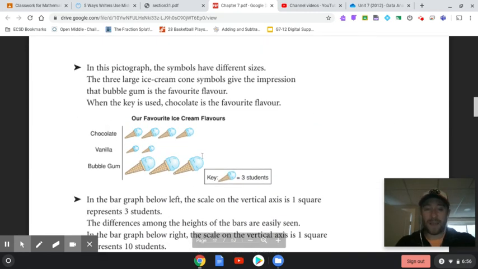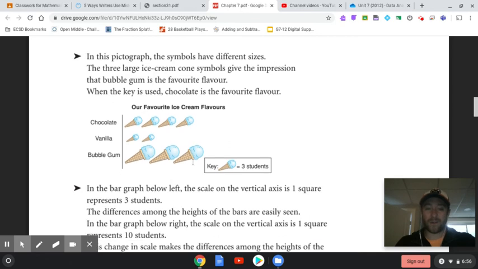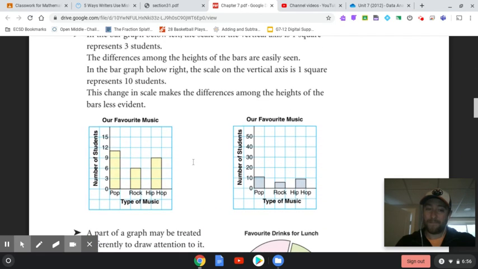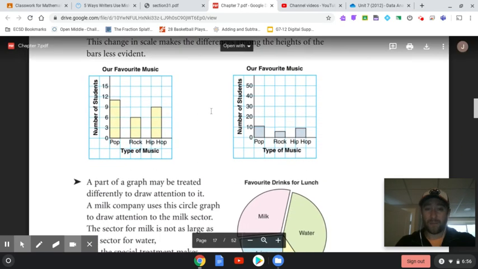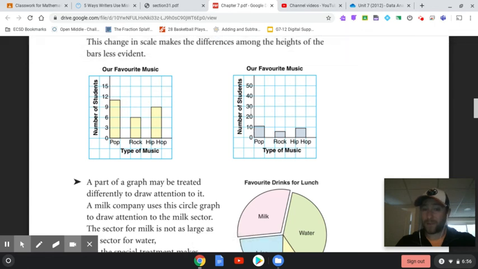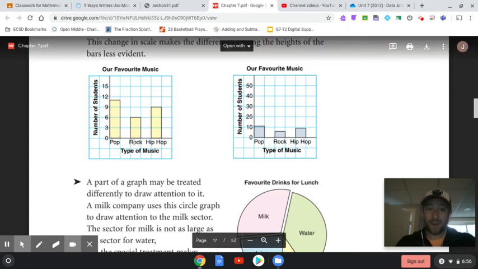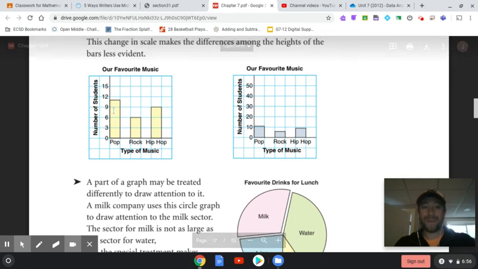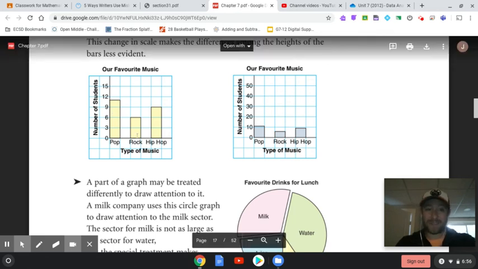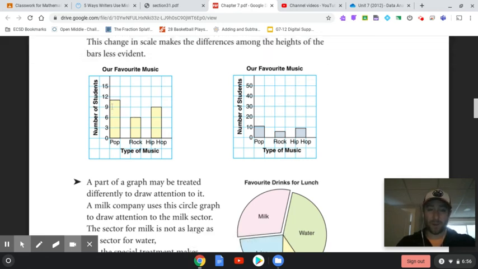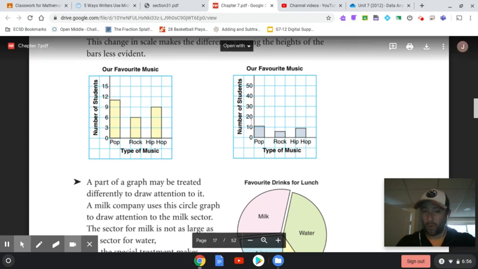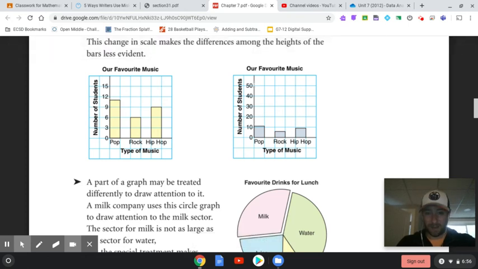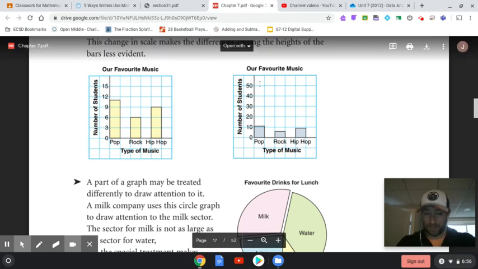Here's our pictograph example. Everything needs to be the same size in order for it to be fair. Here is another one, but with scaling. Here the scale is really big, going up by 10 each time. Here the scale is up by 3 each time. This is the accurate one because you can see very easily the differences when you have a smaller scale. The biggest number is 11. So why is anything up to 50, anything past 20, on this graph? Because there's no data there. So we need a smaller scale.